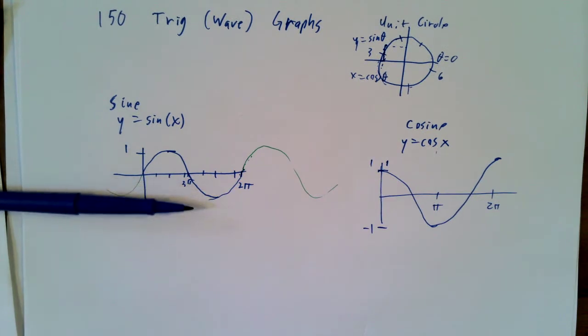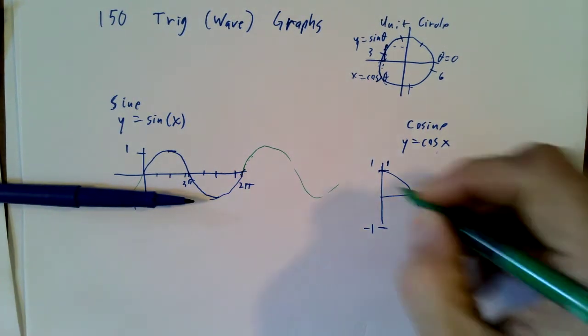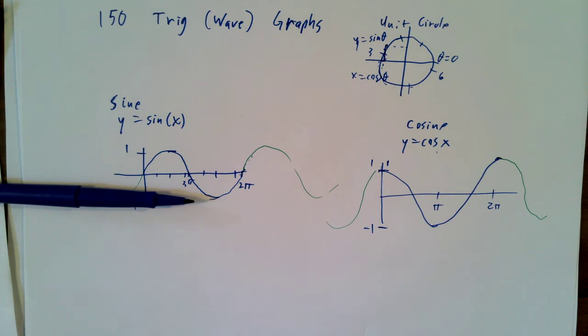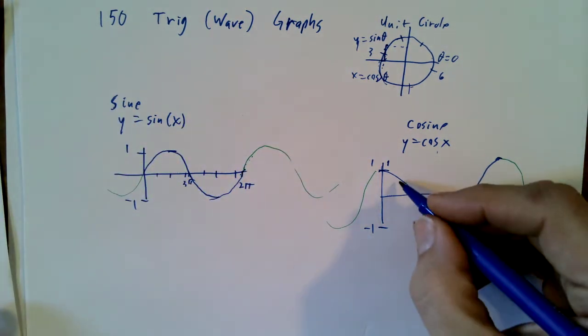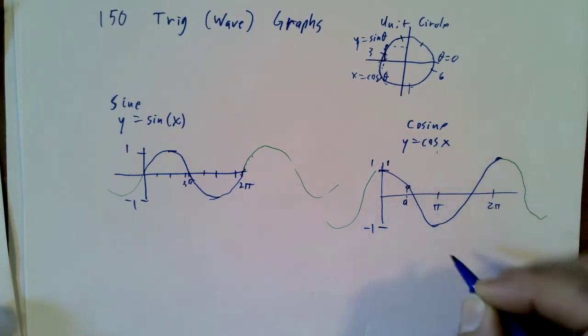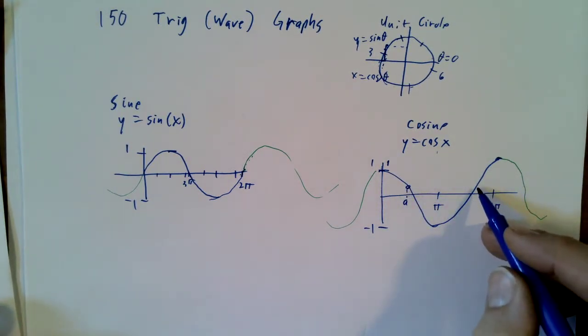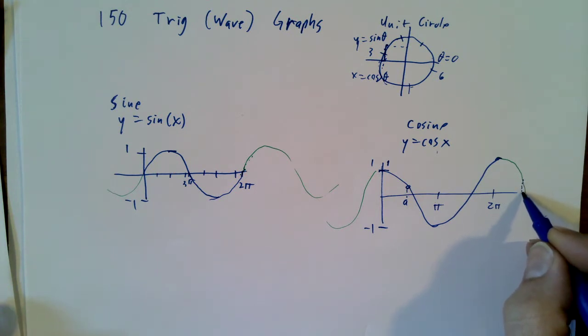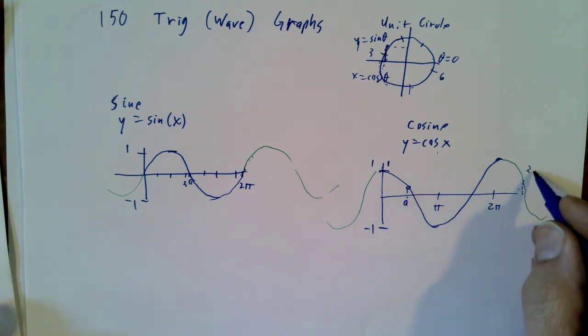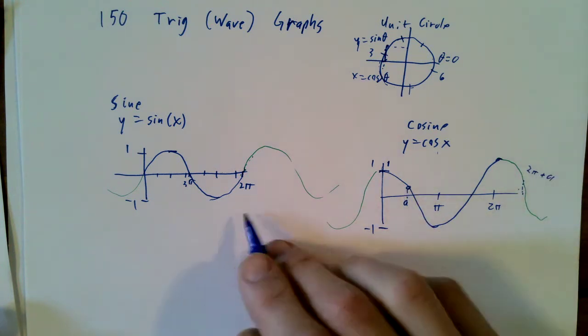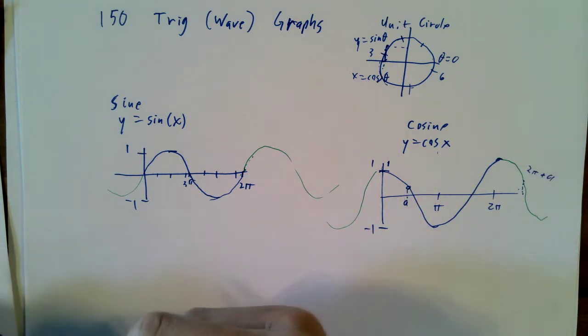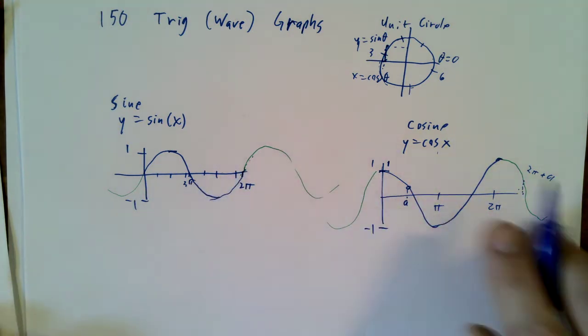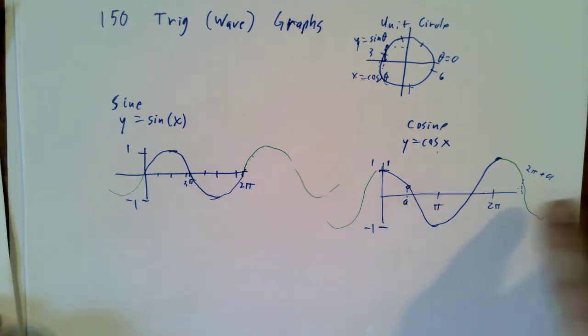The cosine graph looks like that, and if you copy and paste that thing, it's going to repeat that same shape within each interval that's 2 pi units wide. So periodic function means this repeats itself. If it has a particular point here at A, it's going to hit that point on the way up, but it's going to hit that point again, at the corresponding point over here at 2 pi plus A, and so on. It's going to repeat itself in every slice that's 2 pi units wide.